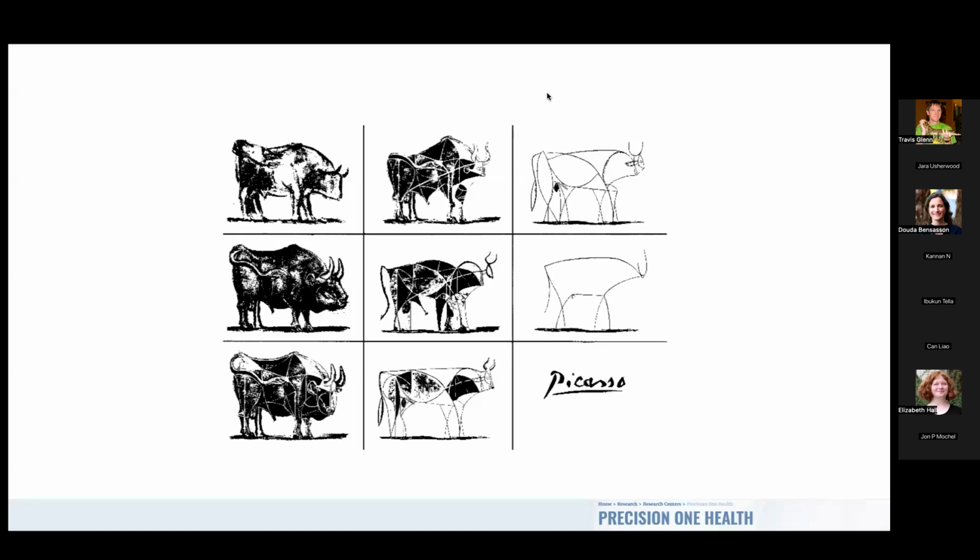But first, just a bit about my research philosophy when it comes to mathematical modeling. I'm pretty much a fan of the KISS or keep it simple approach. And so this was the cover of my PhD work a long time ago, featuring the bull by Picasso, which illustrates the fact that complexity in life can be captured with just 6 lines, right? So I mean, I'm a big fan of the simplest way to basically explain a very complex phenomenon.